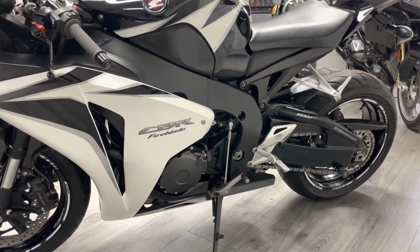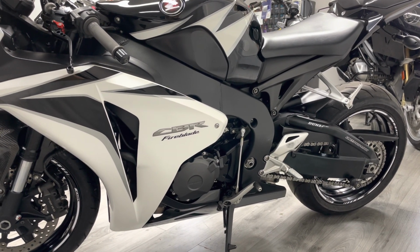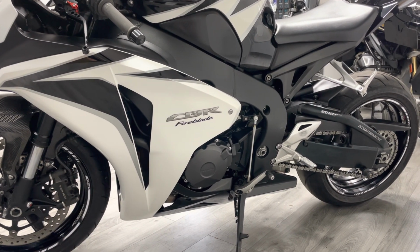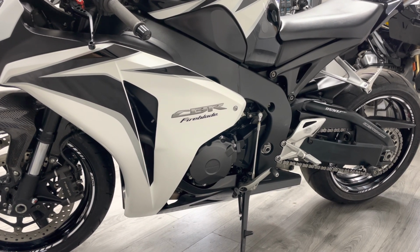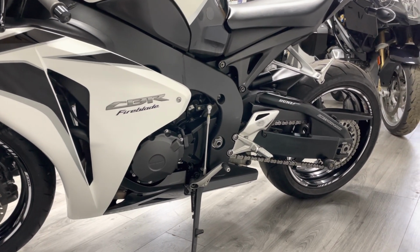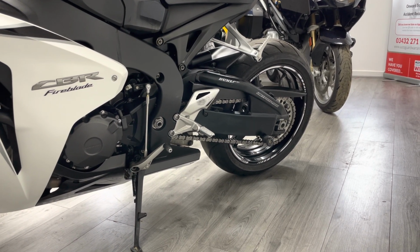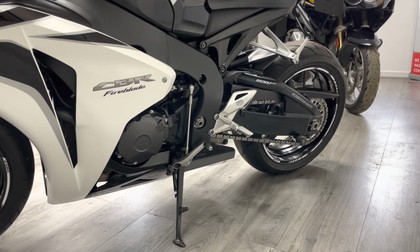So on this side, it's very much the same. The bodywork's in really nice condition on this side. There is again some stone chipping on the front of the fairing just behind the rear wheel just here. Again, it's barely noticeable as you can see from the camera. It's difficult to show that. More or less standard on this side. It looks like it's got relatively new chain and sprockets, which are in good condition, and obviously you can see the other paddock stand lifter there as well. No accident damage on this side whatsoever. Nice, clean, tidy, straight bike.